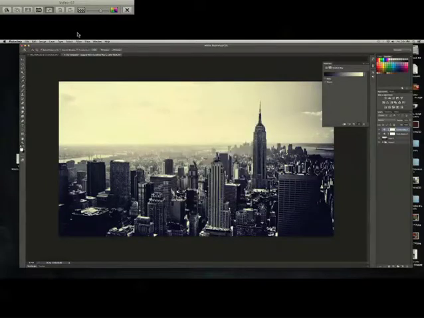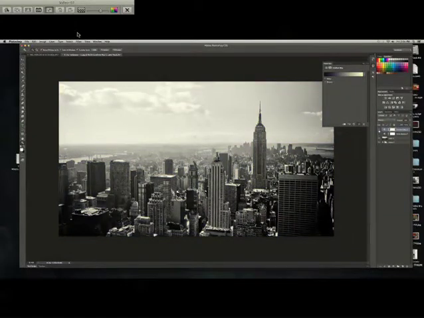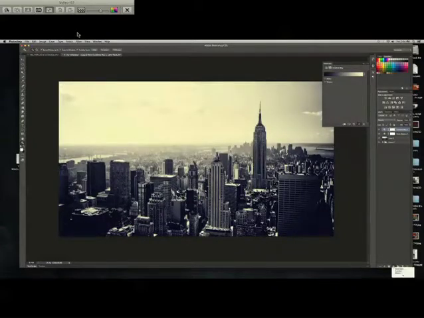So that is one way to create the effect. You're going to have to dial this back a lot, and you can fine tune it with your gradient editor. That's the combination of those two effects. Just the gradient map is going to look like this. Right now I have the opacity way down. You can bring this up. Maybe you want to add a vignette.